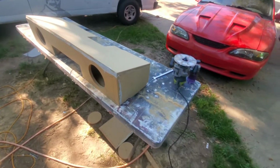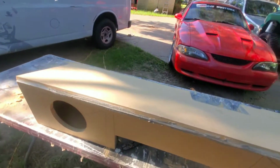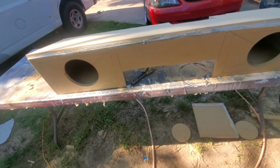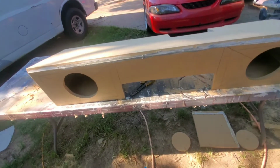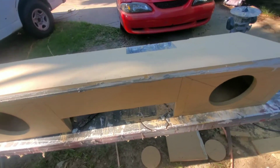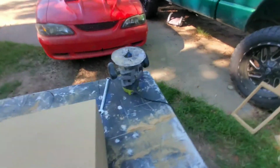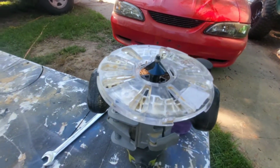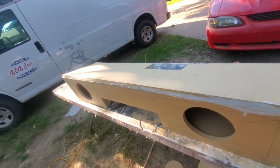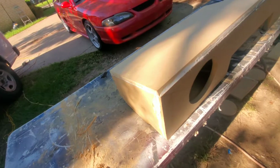All right guys, I'm back. Now all we gotta do, we ain't gotta put the terminals, we're just gonna drill little holes for the speaker wire, and that's it. But we're gonna sand all this down. We got my 45 chamfer bit, so we're gonna go around the whole top with it. Then the bed liner.